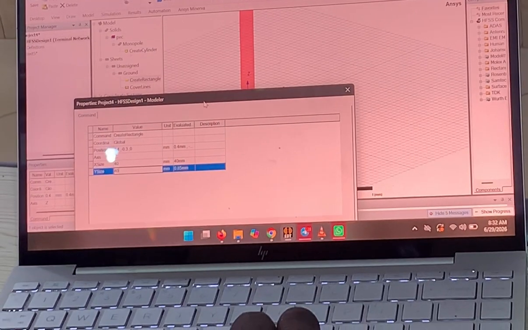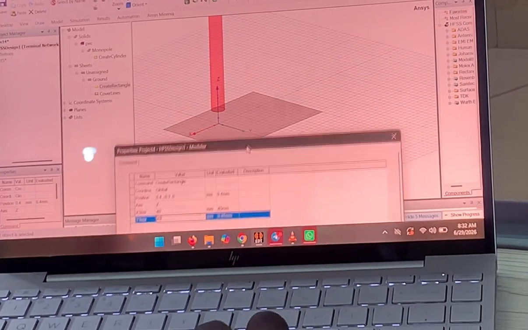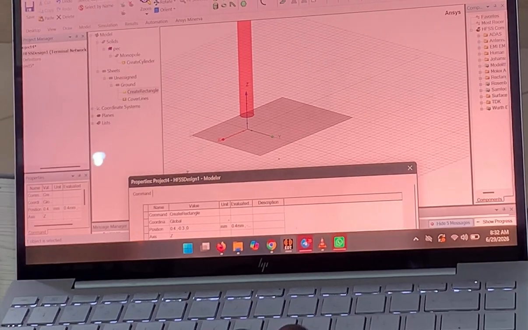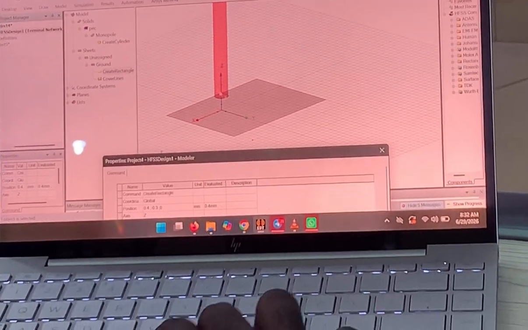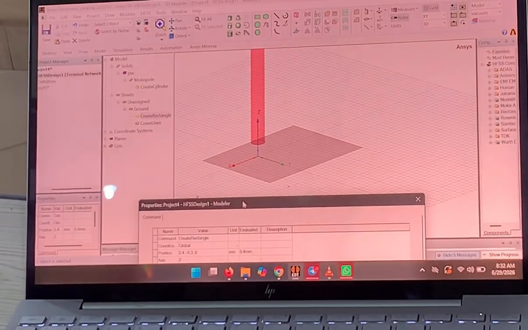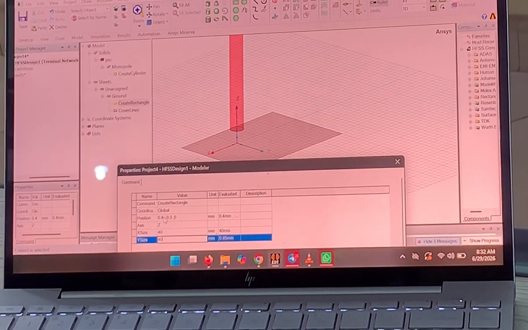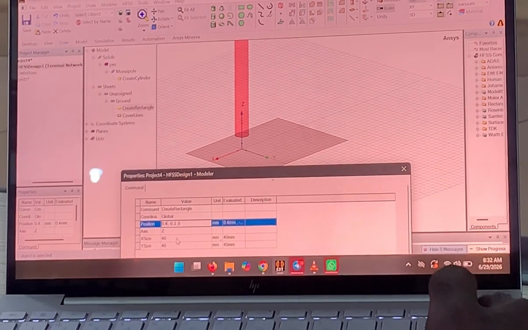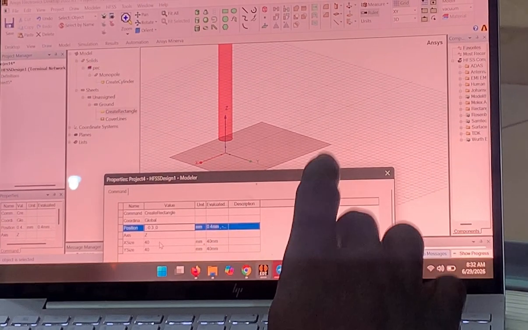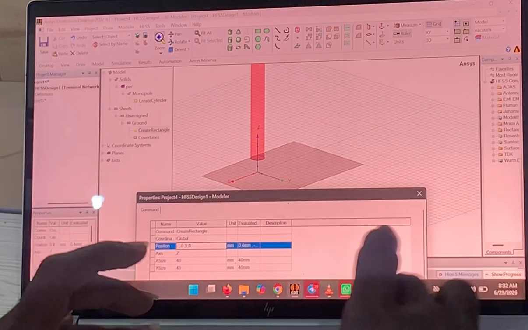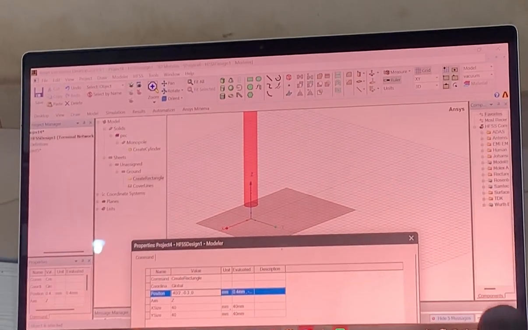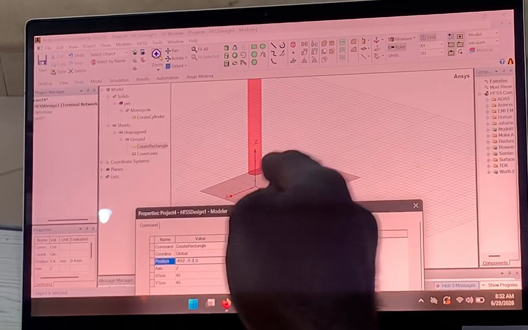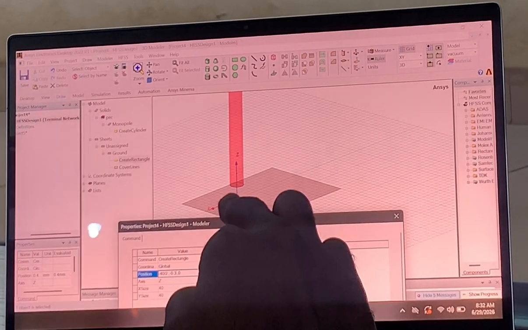And then the position. Now, if the dimension is 40 by 40, it means that the whole length of this is going to be 40, and then the whole length of this is going to be 40. But we want this to be positioned such that the cylinder will be exactly at the middle. If that's the case, then the X, Y, and Z values here will have to change. So the first one is going to be negative 40 divided by 2. This is the middle point.